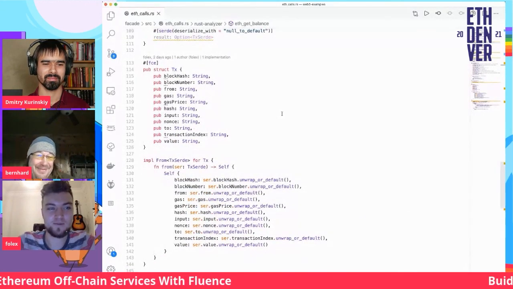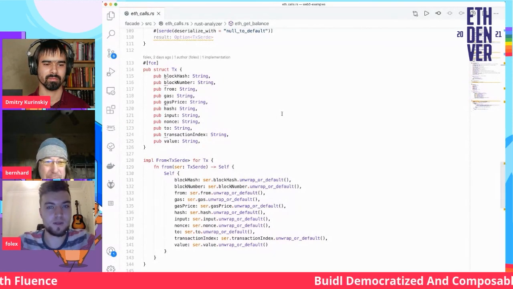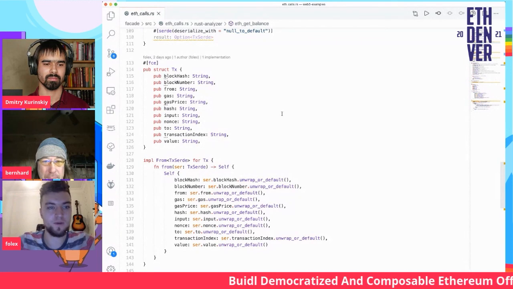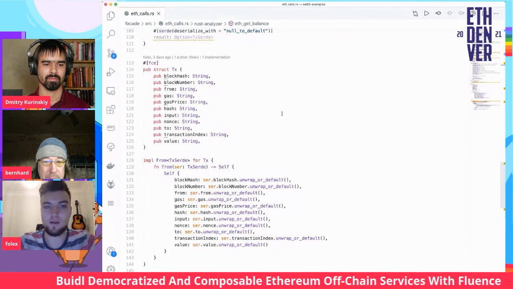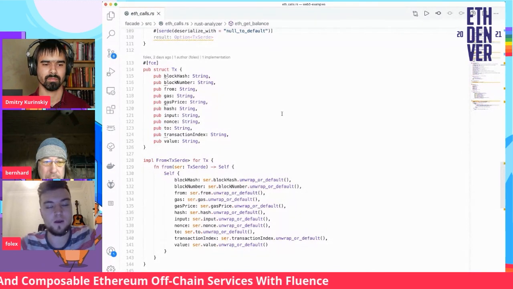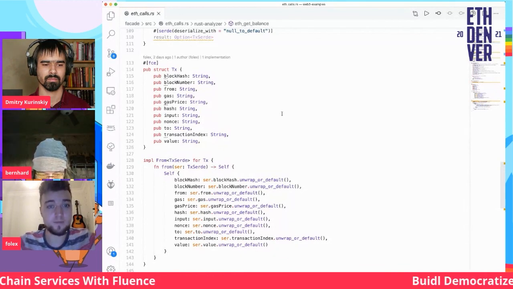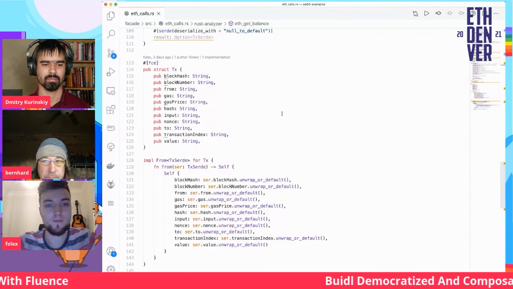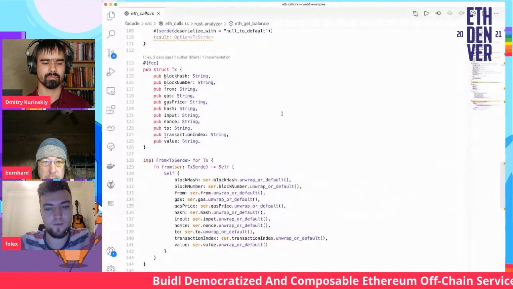So this structure is marked as FC, so it's automatically serialized and can be used inside Aquamarine code, the scripts that Dmitry was showing. So you can access any field right in the script. No need to wait for it on the client and parse. It's already available in the script through JSON path. You can look that up in our documentation, hopefully.